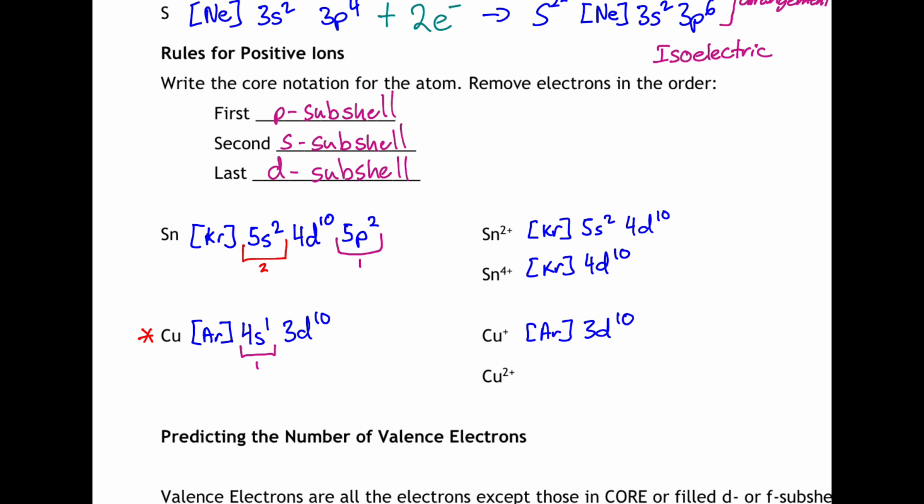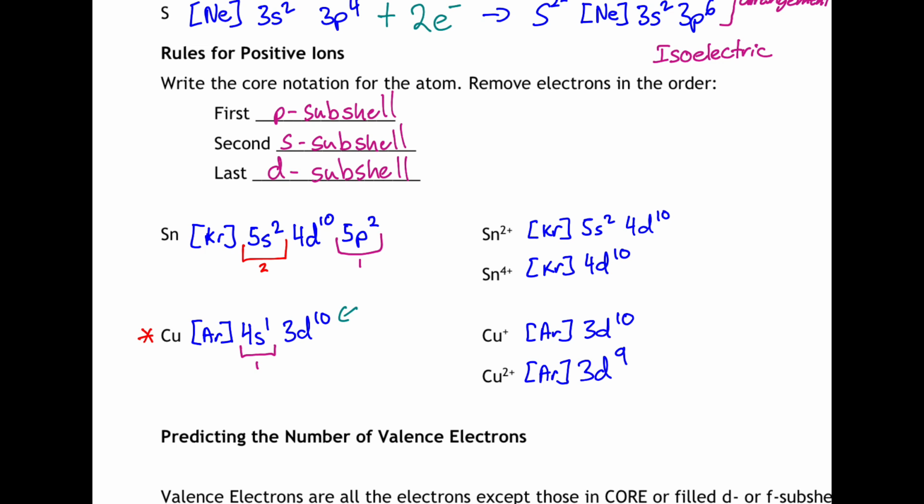Now the next one is we can still pull charges off of this one. We can do this one next. We can take another one off that to make that charge here. So we can pull another one off of that one to make argon 3d9. And that's how we make our copper 2 plus. So it's a little more common and a little more stable for copper 1 to exist versus copper 2. But that's where that extra one comes from.